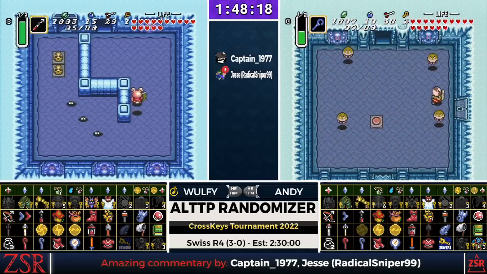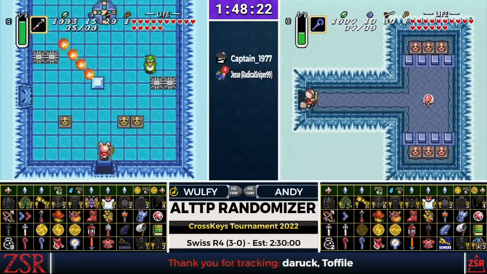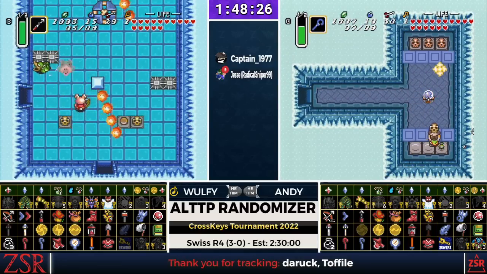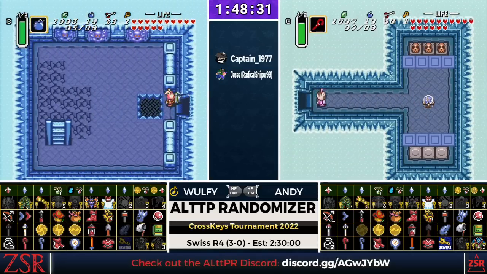The other piece here is, I think right after Andy beats Ice Palace, I think the best play for him is mirror and do the front of TR entrance.